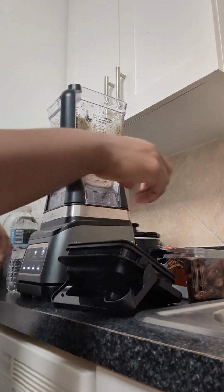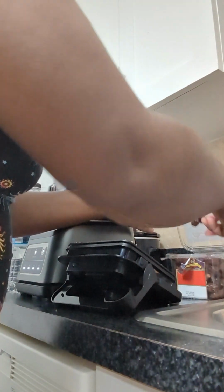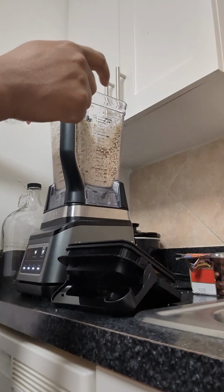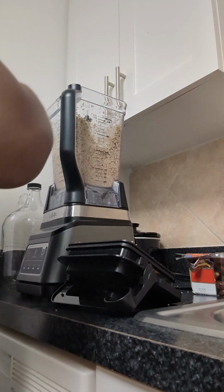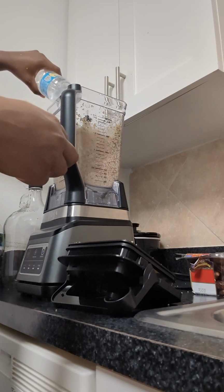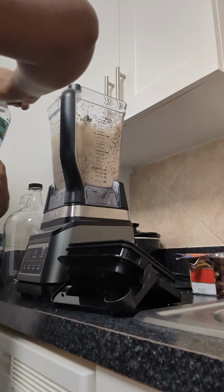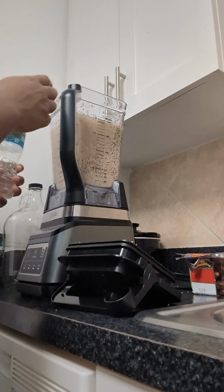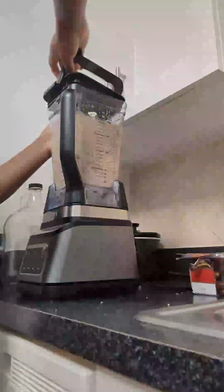Now I'm going to add, oh shoot, I should have added the dates. So I'm just going to add 2 dates. Not this. And then I'm going to add 2 bottles of, I should add 3 bottles. Okay, so I added 2 3/4 bottles of water.